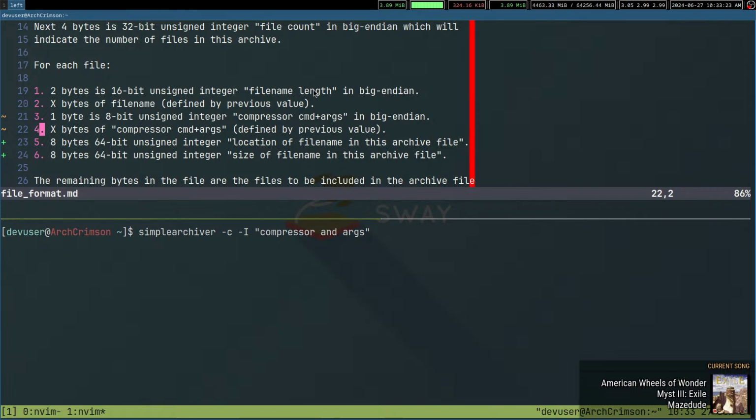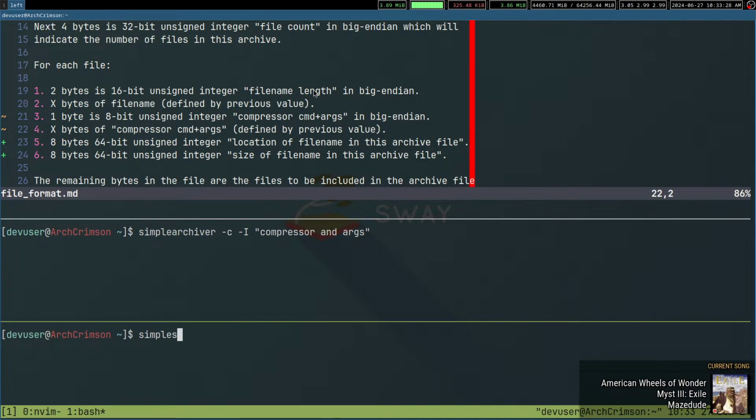How do you know what to decompress? You have to do something like simple archiver, extract, I again, decompressor and args. I want to make this easier to use, but if you have to compress it, there has to be an easy way to decompress it.